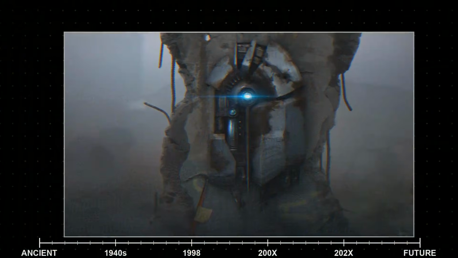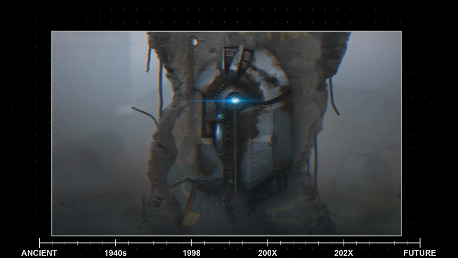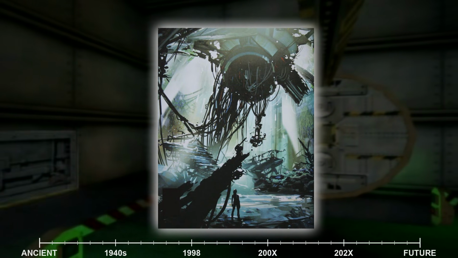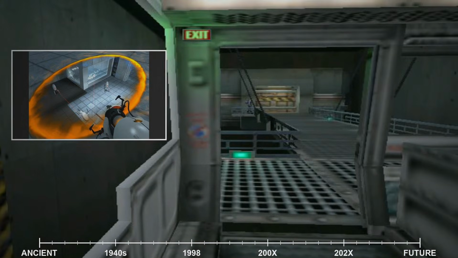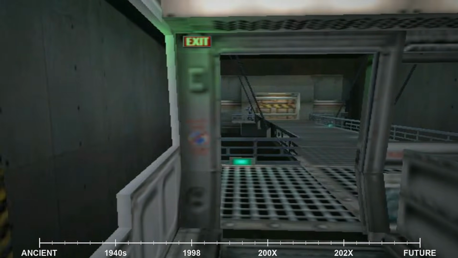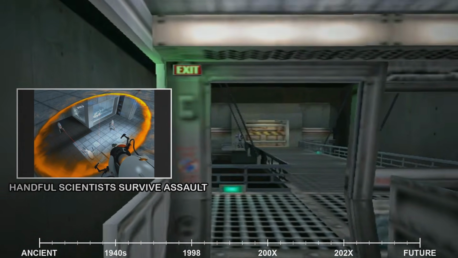There is no antidote readily available because why would there be? Who plans for their central AI to immediately commit mass murder? The facility becomes a tomb, bodies slumped over keyboards, collapsed in hallways, scattered through testing chambers that will never be completed. But not everyone dies. A handful of scientists survive that initial assault, either through sheer luck, quick thinking, or being in sealed sections of the facility when the neurotoxin floods through.